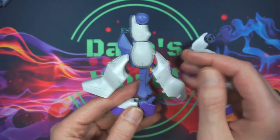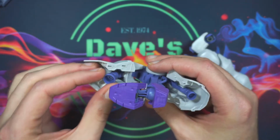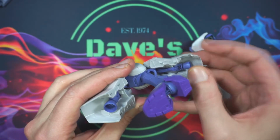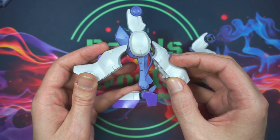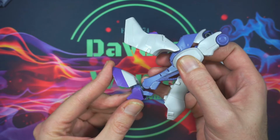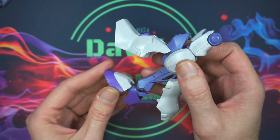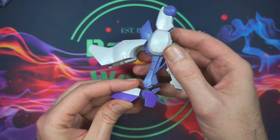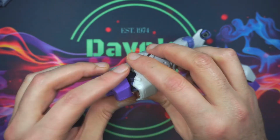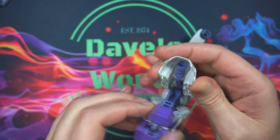Taking a look with the booster unit opened up, as you can see on the underside, you do get a pivot right there and a small pivot right there for that one. And of course you get to see the inner frame details. Now you get, with it opened up, that kind of range of movement and only that much movement. So we are going to be modifying this foot so that it can open up some more. You do have to, when closing this down, really watch how this piece here will end up hitting on this booster.